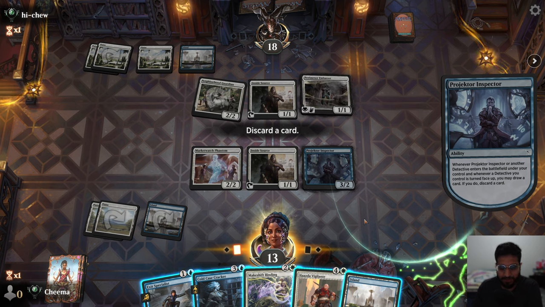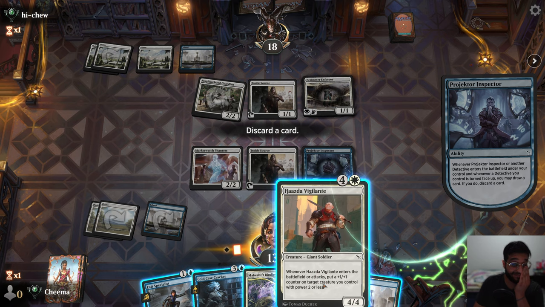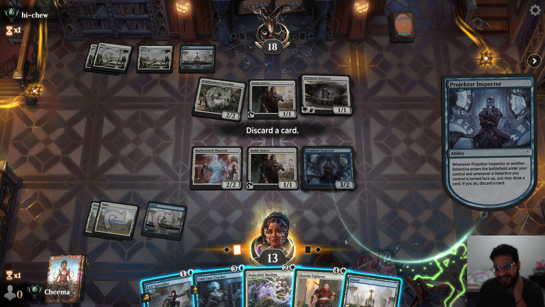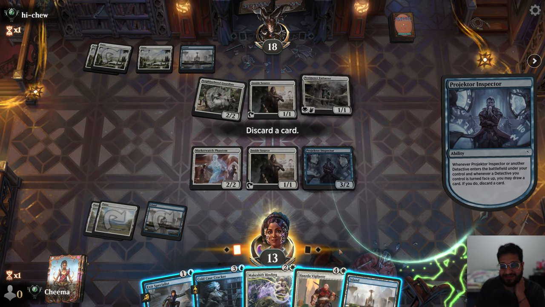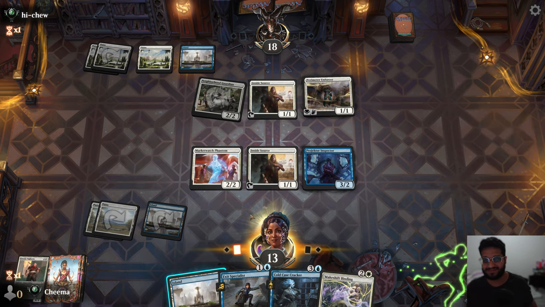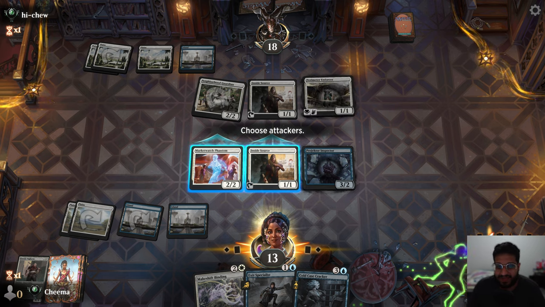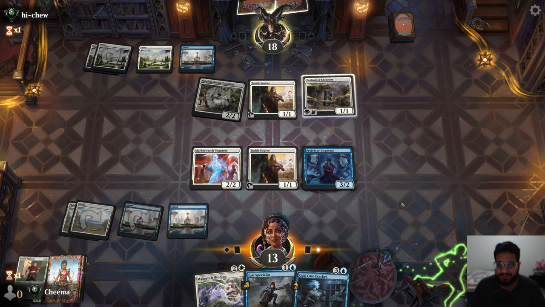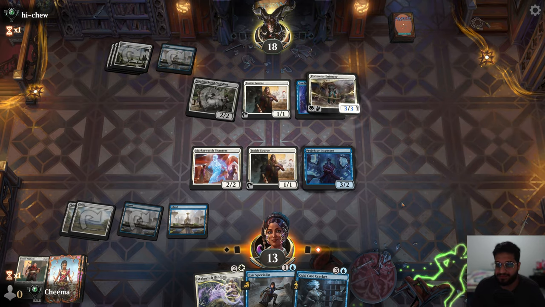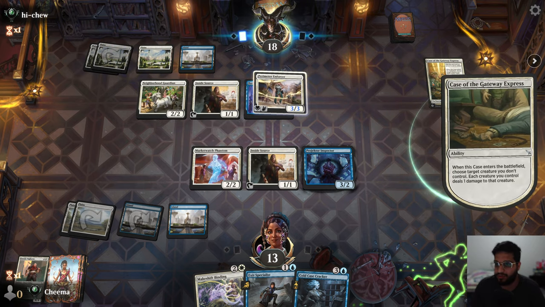There's the land. Don't want to lose a vigilante either, though. Land problems. Too many land problems this time around. That's a good binding target, though. No, no.